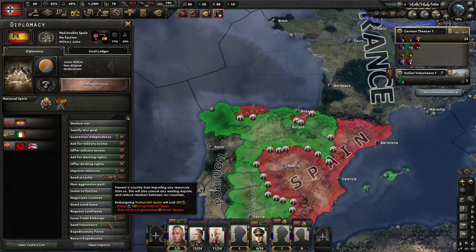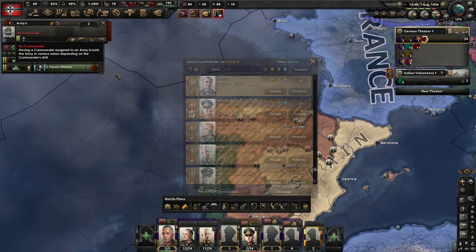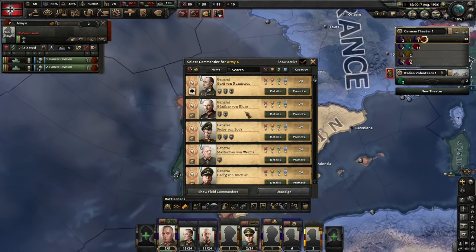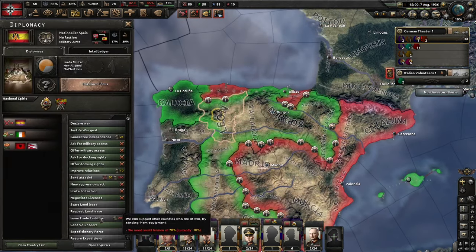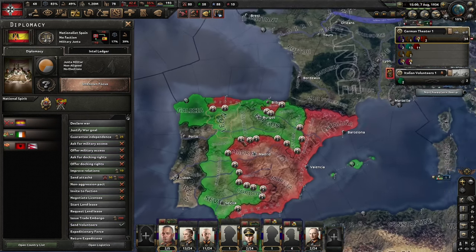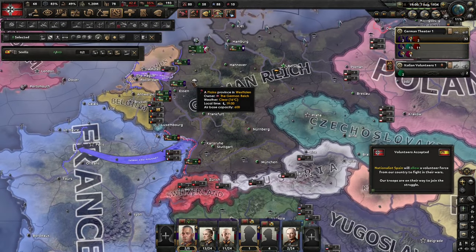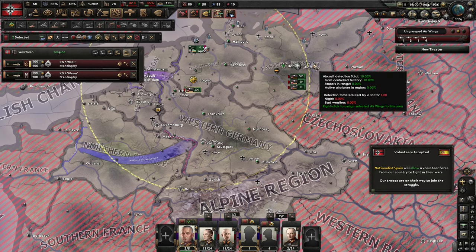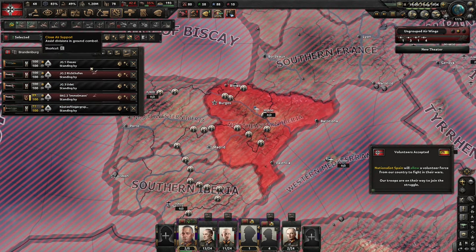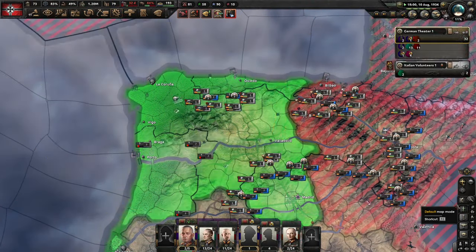Can we help you out? Okay, so we send two guys. You know, screw it, I'll send you two. And we'll actually send you the planes. There we go.